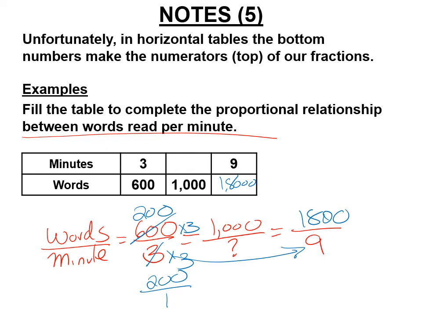But to do the one in the middle, we did have to simplify. I sort of did this out of order, so let's fix that now. And then 200 times what is 1,000? 5. And so then this is a 1, and 1 times 5 is 5. All right, so notice, there was not a pattern this time. I wrote 18,000. I meant 1,800. So you have to be careful of that. You can't just go, oh, 3 blank 9, 3 6 9. This was intentionally this way so that you wouldn't just start doing pattern seeking.